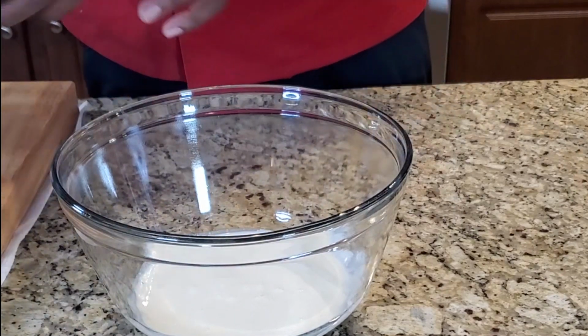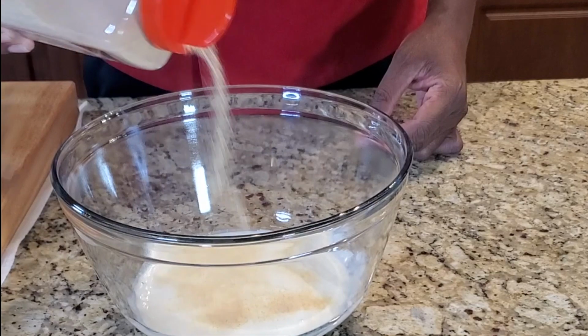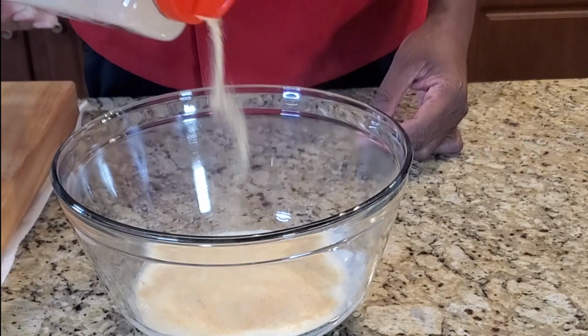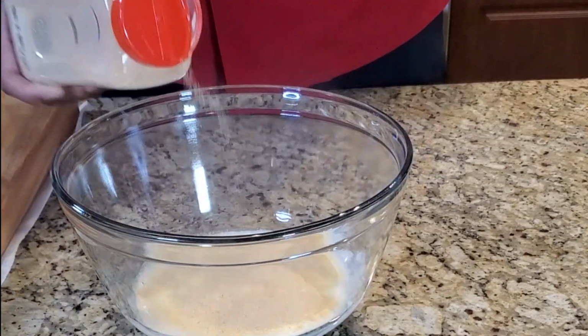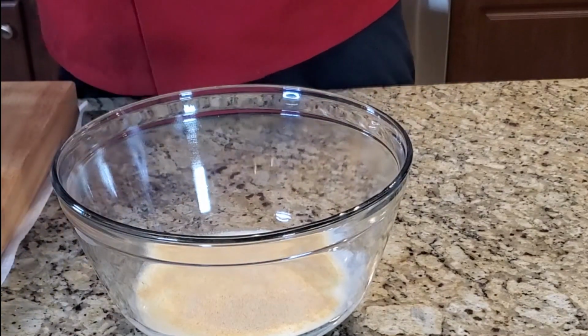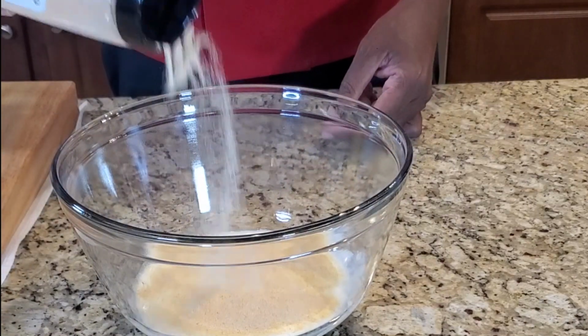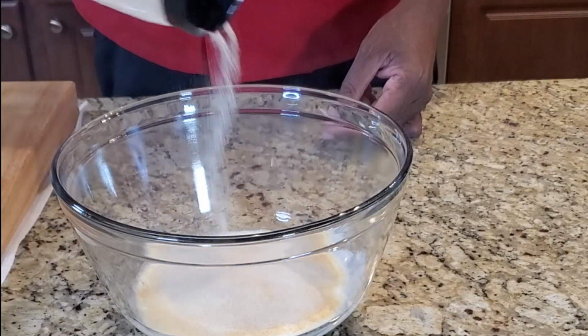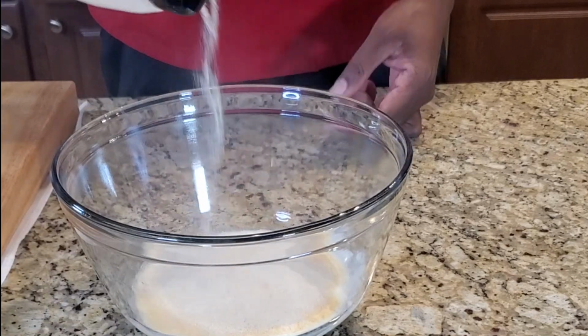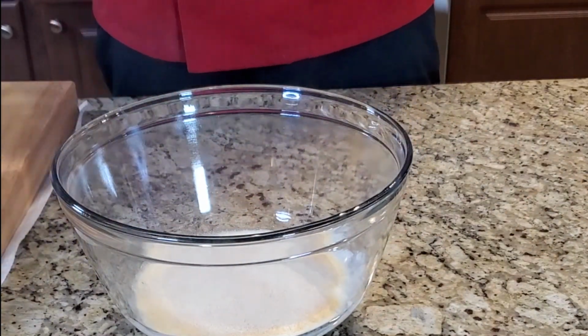Now, this is going to be garlic mashed potatoes, so I'm going to put a significant amount of garlic. Now, as you all know, I always say I can't teach you how to season, okay? You have to learn how to season according to your taste. So I can't sit here and say, put a pinch of this or a teaspoon of that, and it may not be good for your taste.